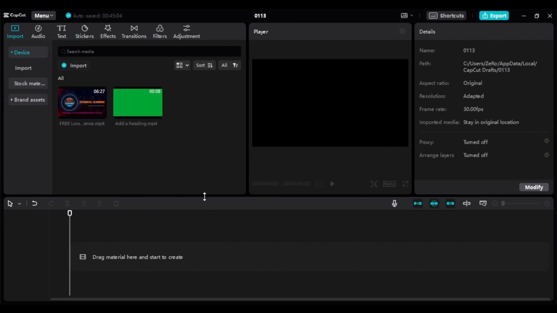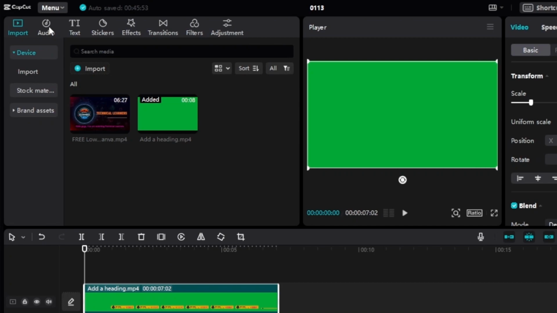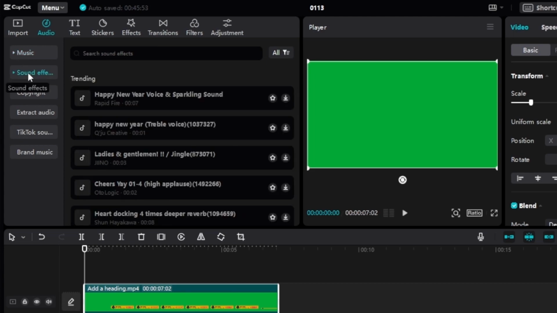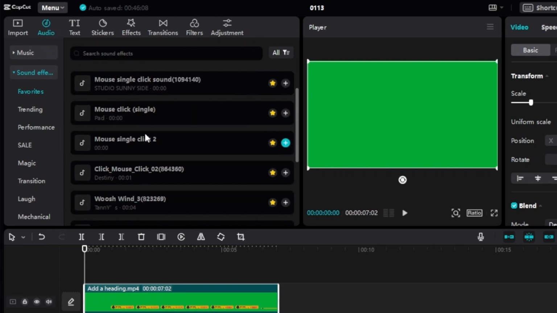I already imported the video we have downloaded, so drag and drop the file in the timeline. Now we have to add sound effects, so go to Audio and then Sound Effects. Look for Deep Whoosh. I have already added it to my favorite list.